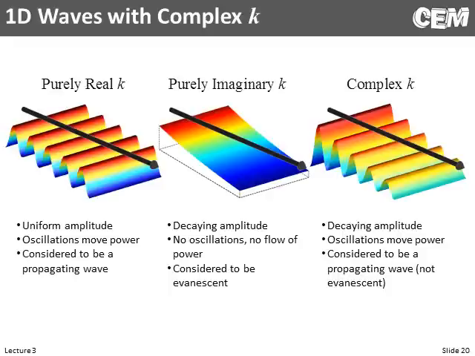There is one exception to that. We'll probably get into it at some point today. That's called tunneling. And it's the only example I can think of where a purely decaying field can contribute to pushing energy. And we'll get to that in a bit. So those are the three things that your k can do, depending whether it's real, imaginary, or complex. Does that make sense?